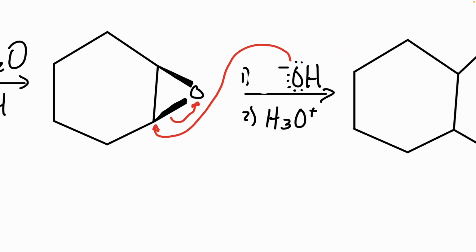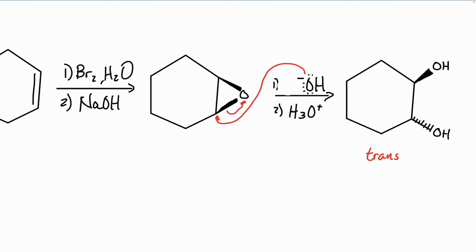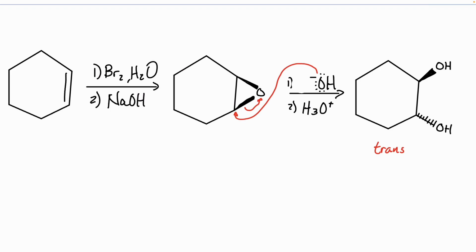So that means that when my nucleophile attacks, it's going to have to approach from the opposite side, and I would specifically be left with that trans stereoisomer, where my two functional groups are pointed away from one another. All right, we wouldn't get a mixture of all possible products. We would only get specific stereoisomers. What's up?